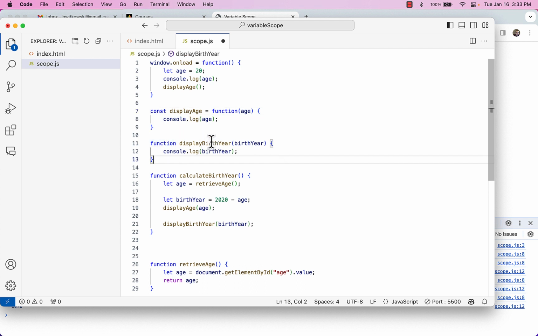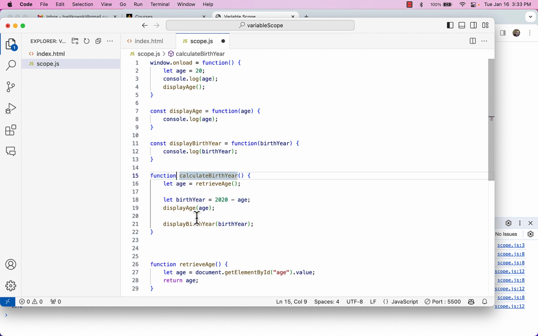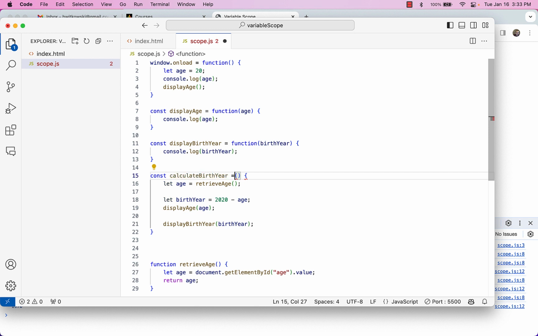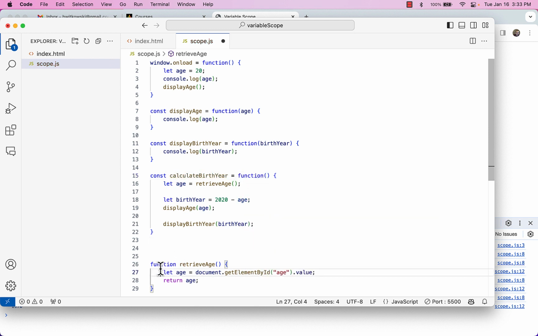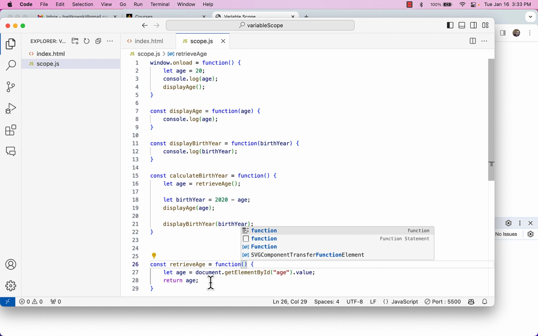We can also do that with display birth year. So with display birth year, we can say const display birth year is equal to a function that takes in one parameter. We can do the same thing with calculate birth year. We can say const calculate birth year is equal to a function. And we can do the same thing with retrieve age. We can say const retrieve age is equal to a function that takes no parameters.